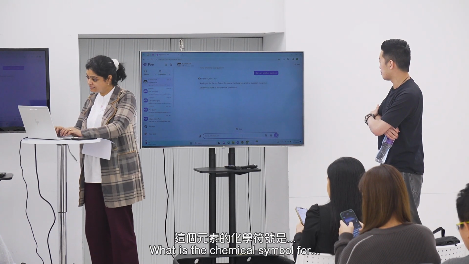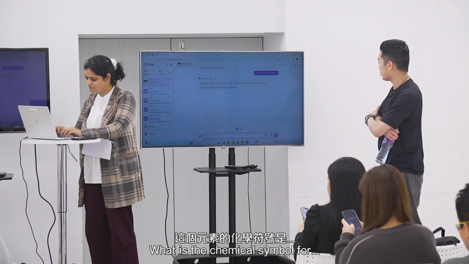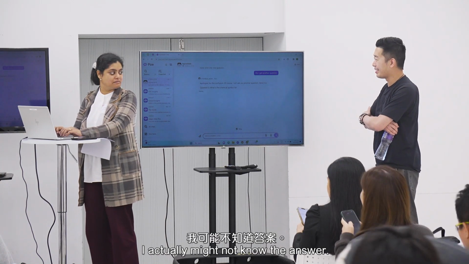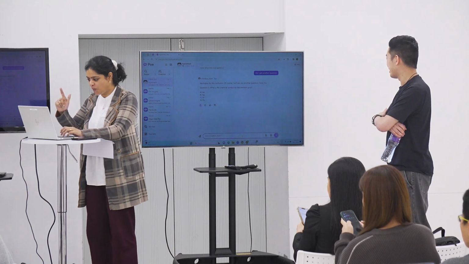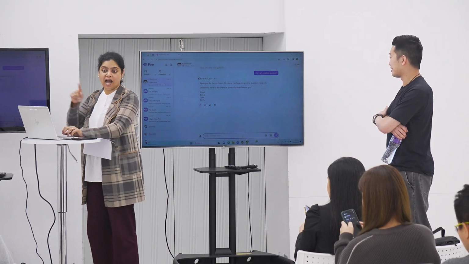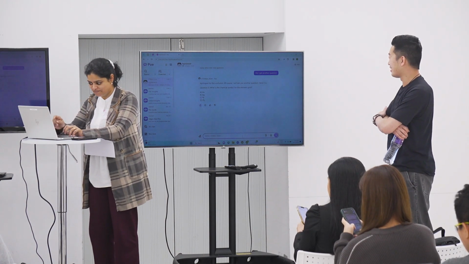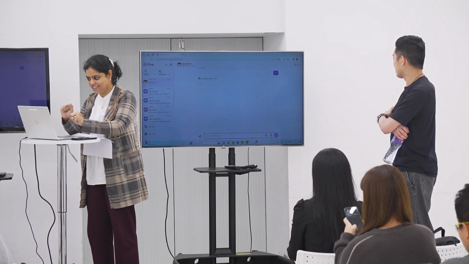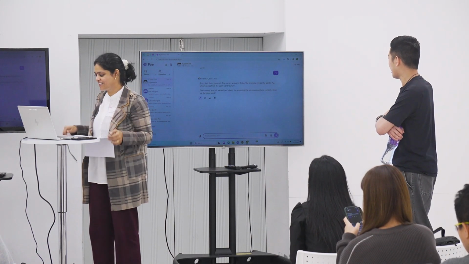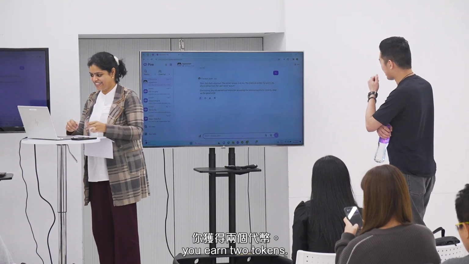What is the chemical symbol for...? I actually may not know the answer. Oh, I do know it. I'm going to give the wrong one. I will pick iron, which is Fe. I actually know that one. So you earn two tokens.